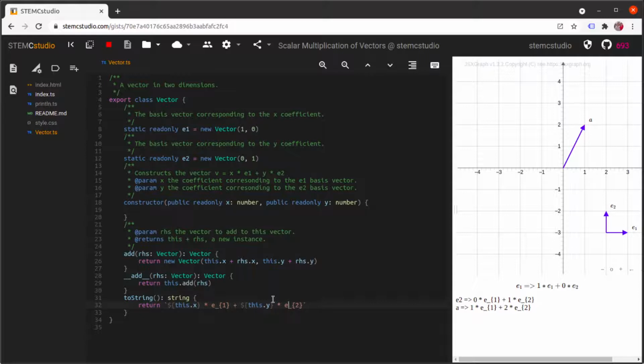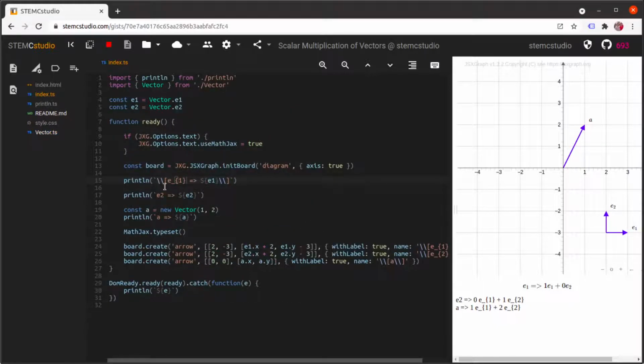Now, one of the things with MathJax is that we don't really need this multiplication symbol anymore. So now we got 1E1 plus 0E2. And you can obviously see that we could really improve this toString because the 0E2, we don't need to know about it. And 1 is just 1. It doesn't change anything. And so, E1 is just E1. No great surprises. But we'll get to that.